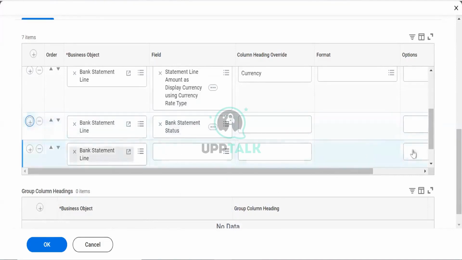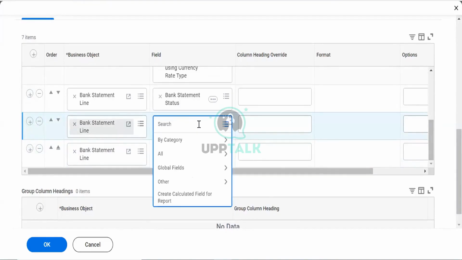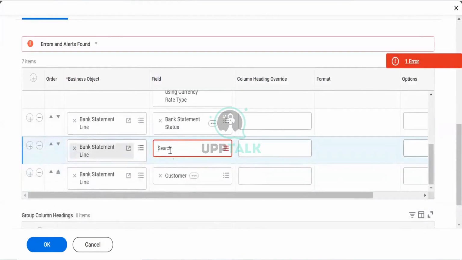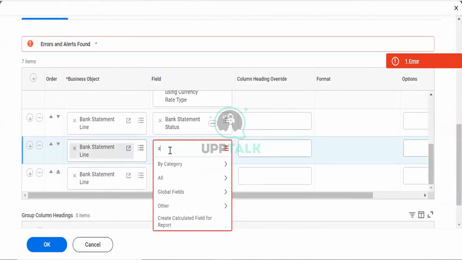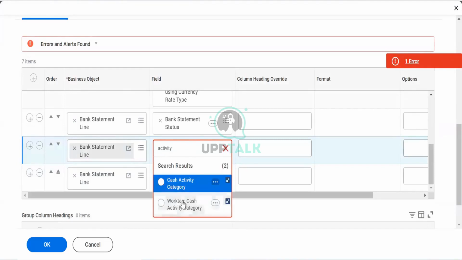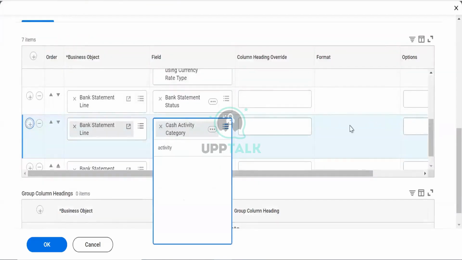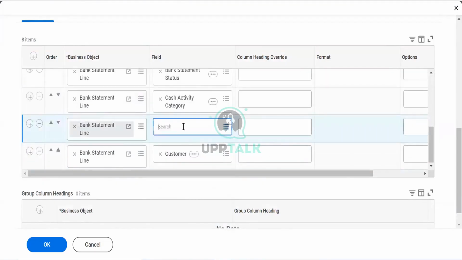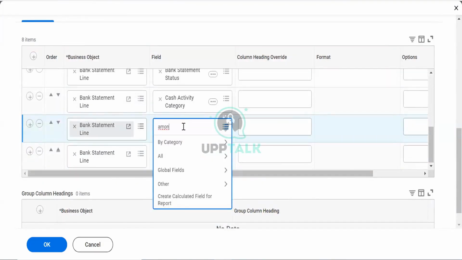We have some to reach now, bank account, maybe activity type. Let's say whether it has it or not. You can take the cash activity category. No, I think the amount we have already taken.